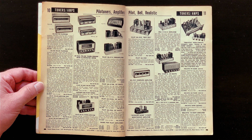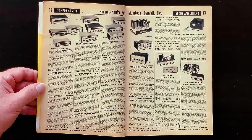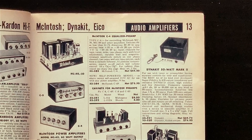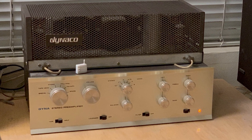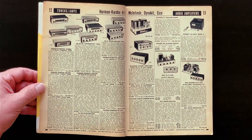The transistor era was upon us in 1957, but very little in hi-fi was made with transistors. Here we see the Dynakit 50-watt Mark II power amplifier. I still have my Dynakit — not the 50-watt, but I have an amp and a pre-amp that I built from a kit in junior high school, ordered from the Allied Radio catalog. It still works, still sitting on my desk. I last replaced the tubes back in the 1970s with Radio Shack tubes. I remember they had a lifetime guarantee.